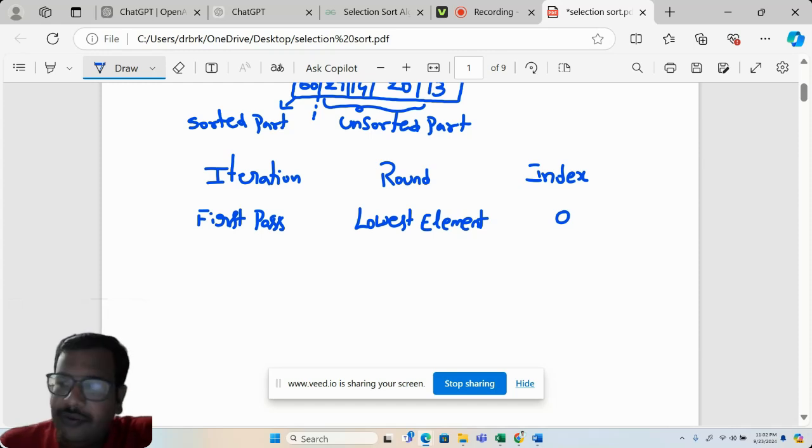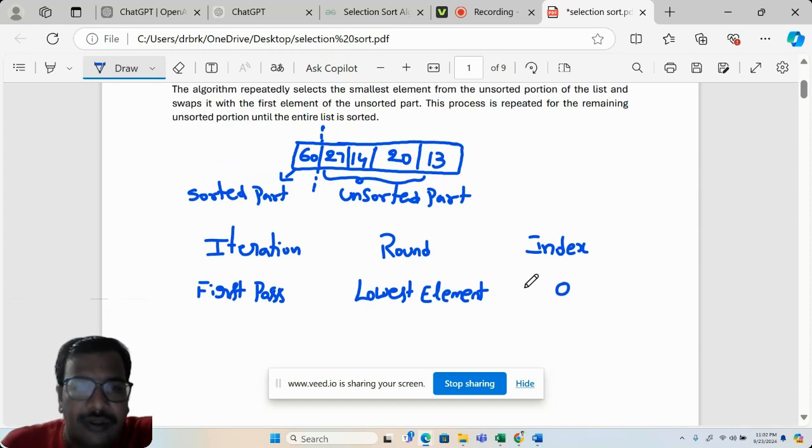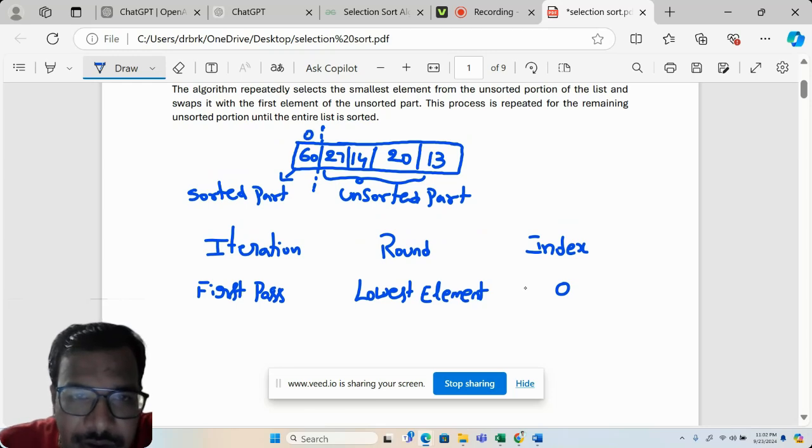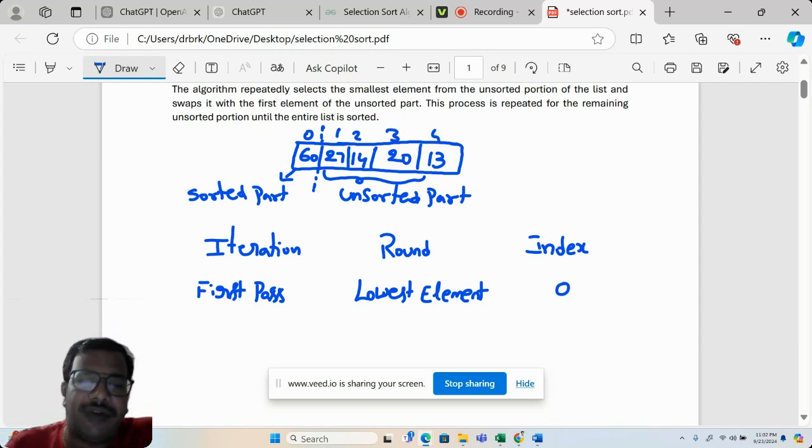How do we mention the array size? This is index 0, index 1, index 2, index 3, index 4. The size of the array is 5. So after completing the first round, we find the lowest element in this array.